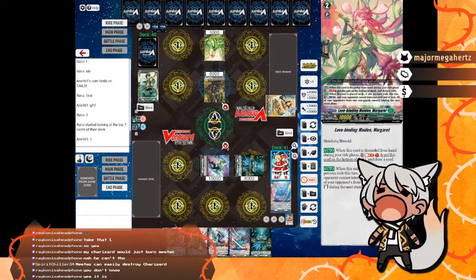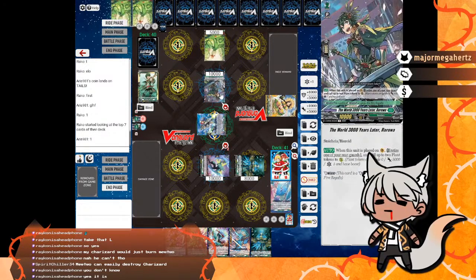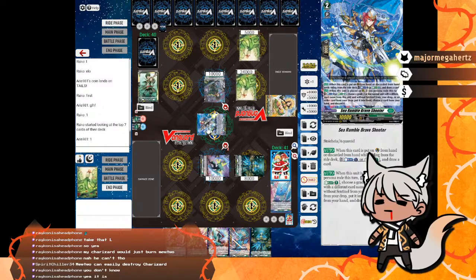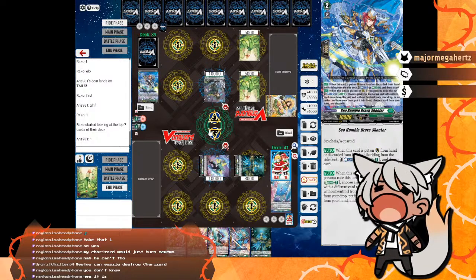Good to discard so I can get a draw. So it's fine. Ooh. Interesting. He's running the Market and the Brave Shooter. I think he's running Row. I think. He has the Row. That's fine. He might aim for the rear, though. He is using the Energy Blast. This might be Roa. This will be interesting.